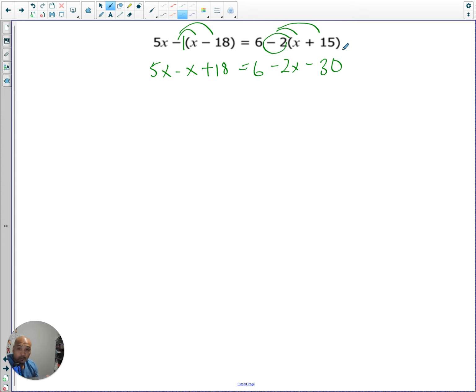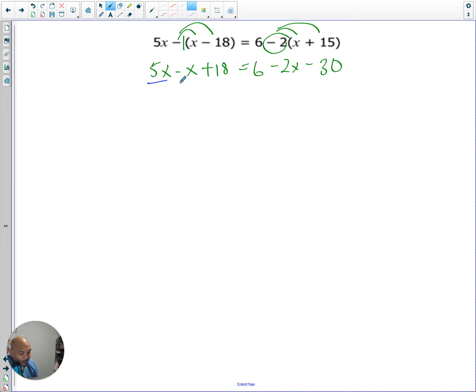Now, once we distribute it, we want to look on both sides. We're going to combine like terms, right? We're looking on the left side here, right? Now, when we combine like terms, we're going to combine as is, all right? Typical mistakes I find students doing is that they think they have to do inverse operations over here. Like if this is minus x, they'll plus x on both sides. No, guys. We're just going to combine it as is over here.